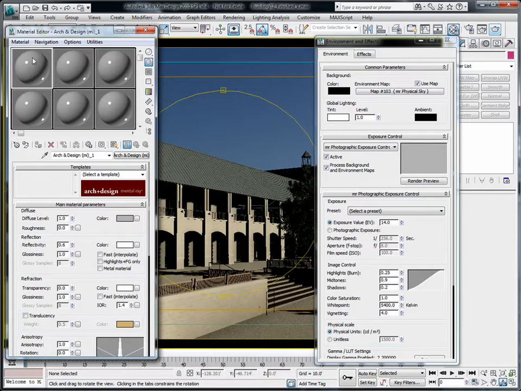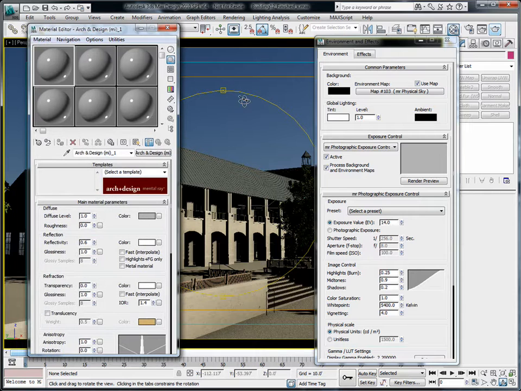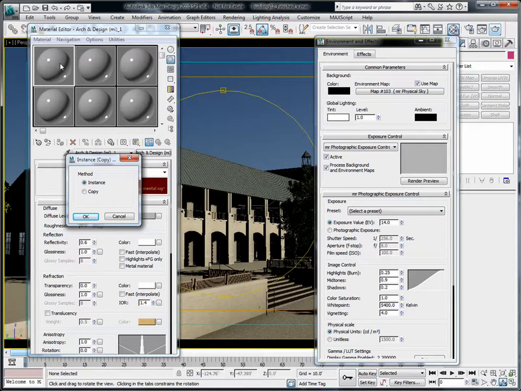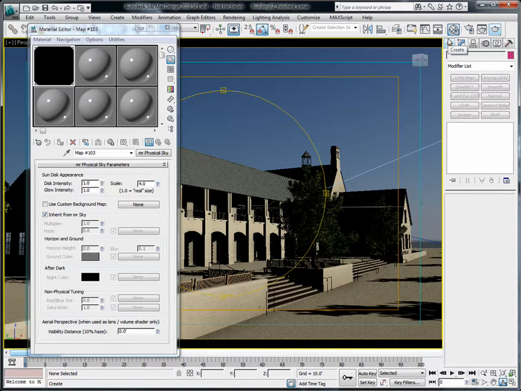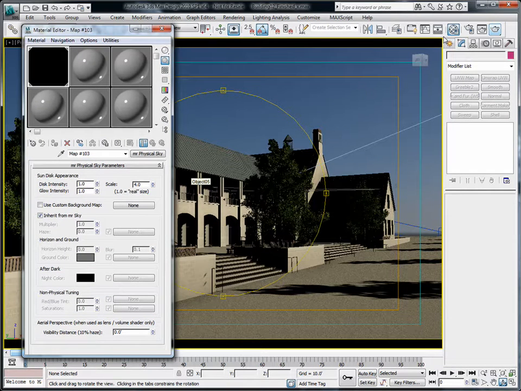So maybe what I'll do is just rotate this around since we're working on the sky, and speed things up. Maybe I'll come in and hide these trees. We can just focus on the sky here and get some quick renders out. May even want to disable Final Gather like I've done here, just again for setting up, things go quicker. I don't need Final Gather just to set up a sky or a lot of geometry. So let's just give this a render and see what happens.